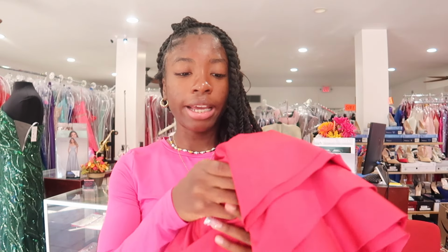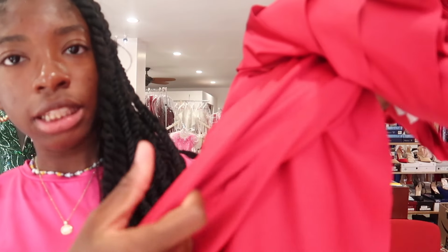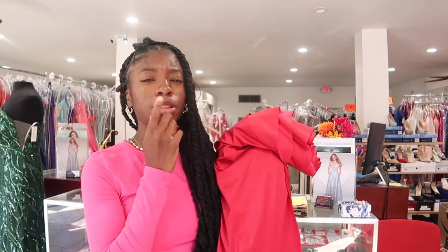And this is my fabric that I'm holding in my hand, by the way. It kind of looks like not the right color, but it is. It's just the lighting on the camera. This is a nice red satin type of red. It's very stretchy, nice thick spandex kind of material. Love it. In the light, it looks even better.